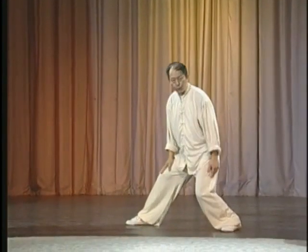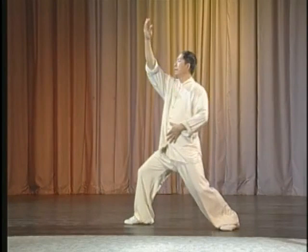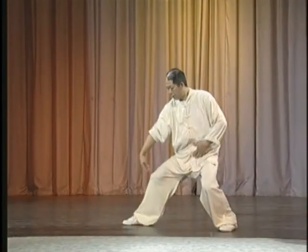When you coordinate with the leg, you can see this is usually called 4-6 stance. This is called mountain climbing stance. So you can follow this way. Inhale, then exhale. Then inhale, sit back, and exhale, inhale, and exhale. You can see the entire body coordinate instead of just only hands. So you start coordinating with the leg.